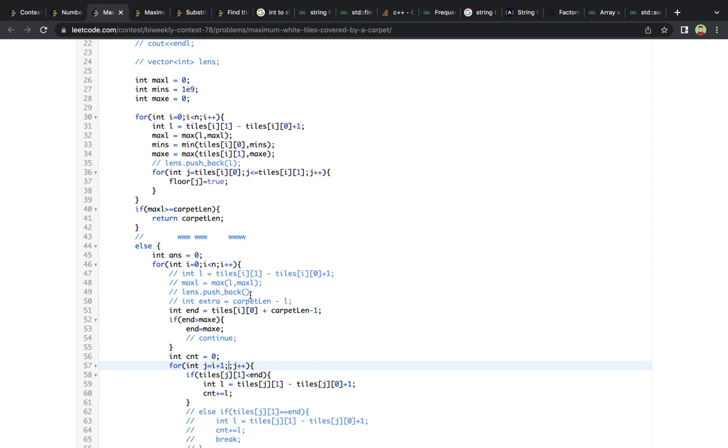I don't get it. What is wrong with this code?